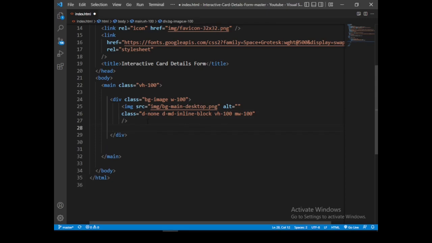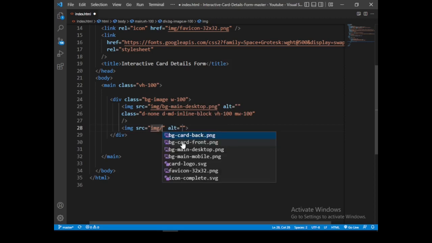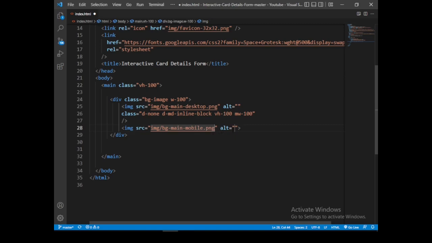Now we go on to another new image for mobile view. Now we need to set the source of where we are going to get the mobile view, this one. Now I want to put some CSS properties using class.